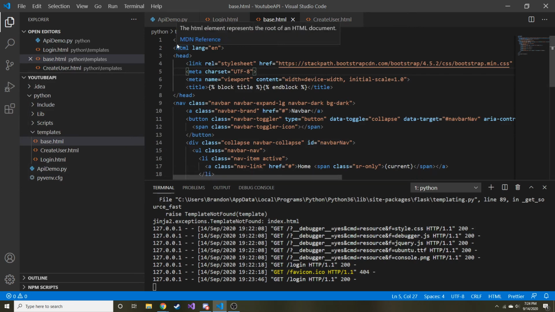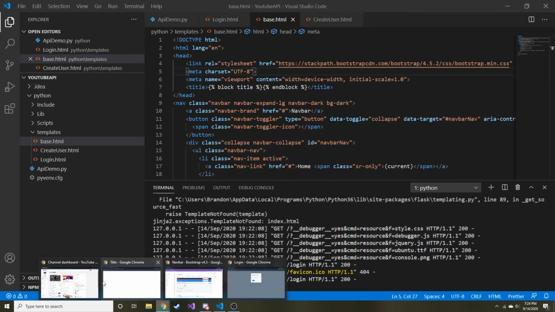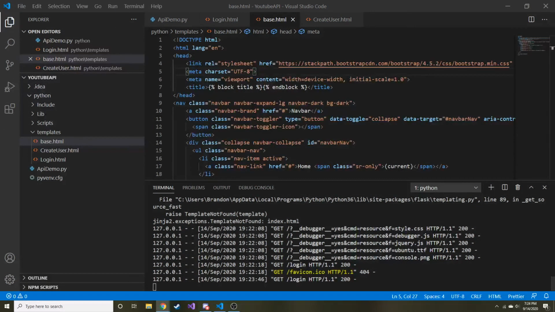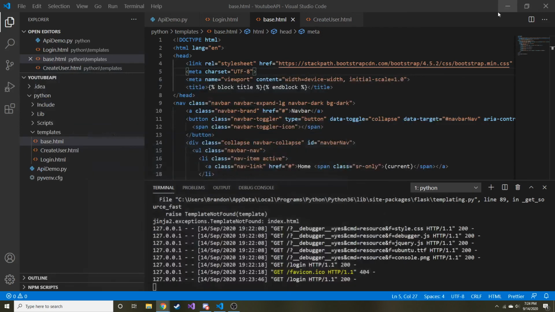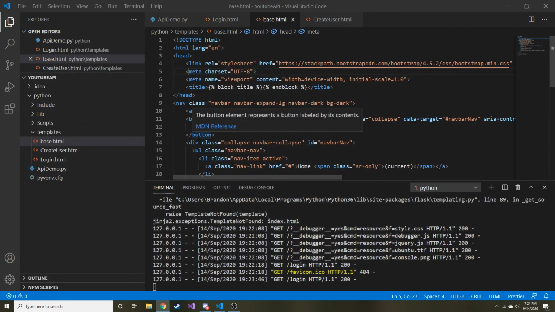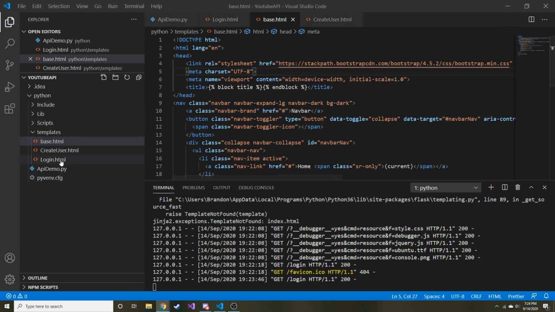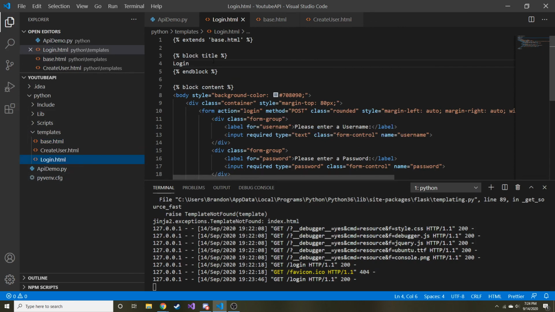Same with stuff like JavaScript, or maybe if we put an image, or I think it's called a favicon up here, where the title is, some kind of icon. We don't need to do that with each individual HTML file anymore. We have this base skeleton, and then we add what we need to without repeating ourselves in every other HTML form. So I think this is pretty powerful, and this is something we're definitely going to use.